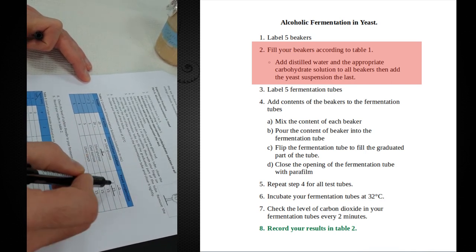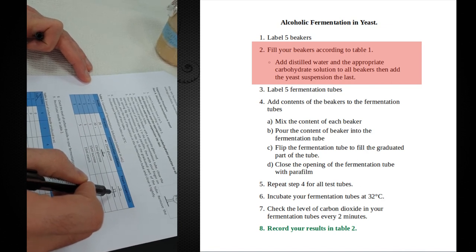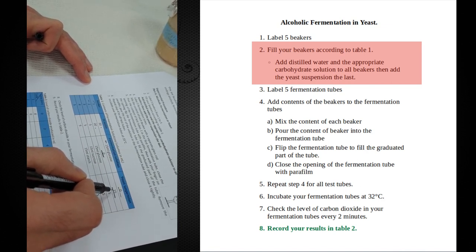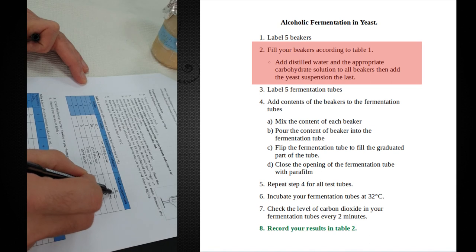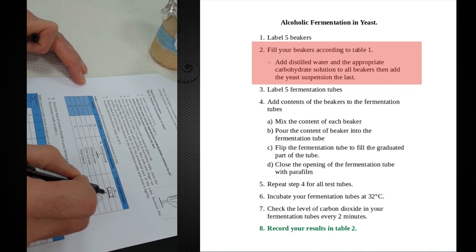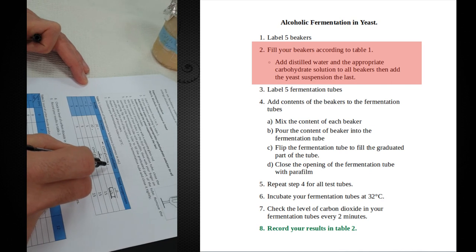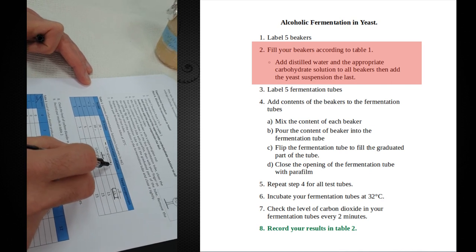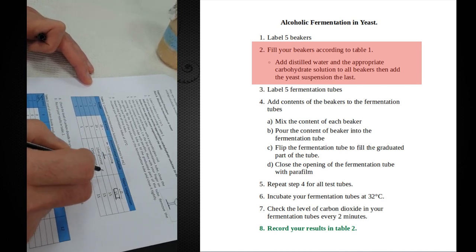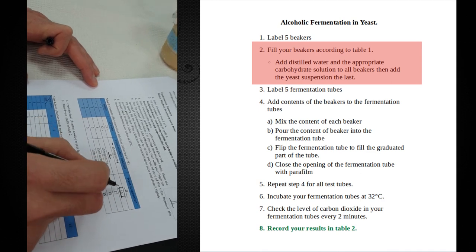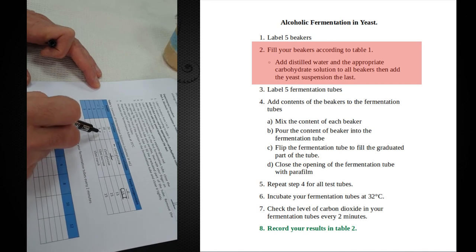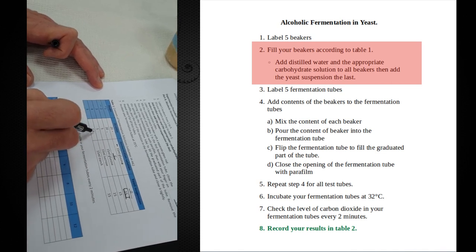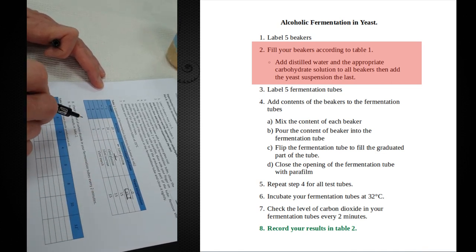There are two different components that this reaction relies on. The reaction requires a substrate, which is the glucose, and the reaction requires an enzyme, which is inside the yeast. We're going to test in each one of these cases whether on its own this is able to produce any gas, or on its own this yeast is able to produce any gas. So these are going to be our negative controls. The remaining three beakers are going to get just a little bit of water just to make sure that the total volume is the same for all of them.